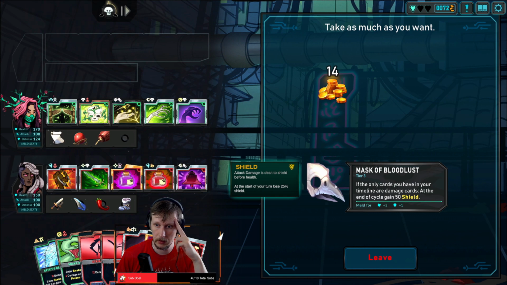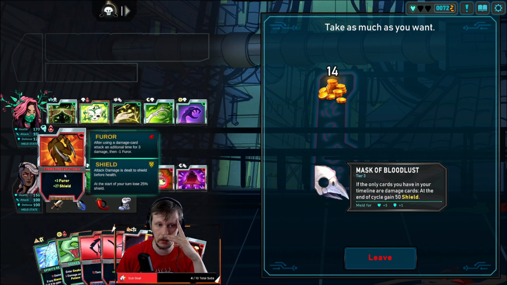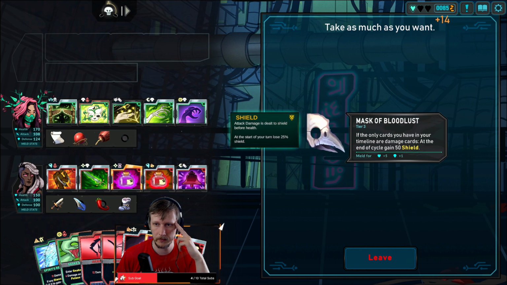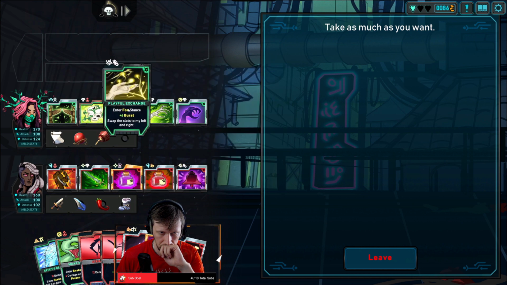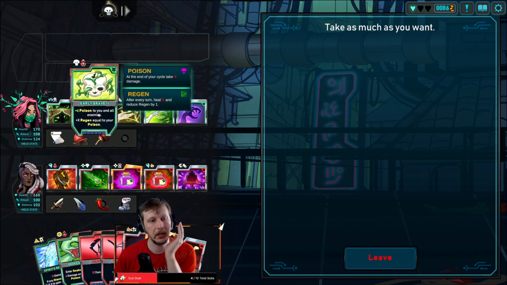If the only cards you have in your timeline are damage cards at the end of the cycle, gain 50 shields. These are considered damage cards or no? Don't know. Max health, take this. But it's equal to your poison. That's why it hurts me.